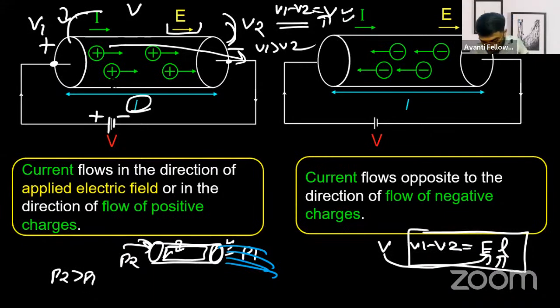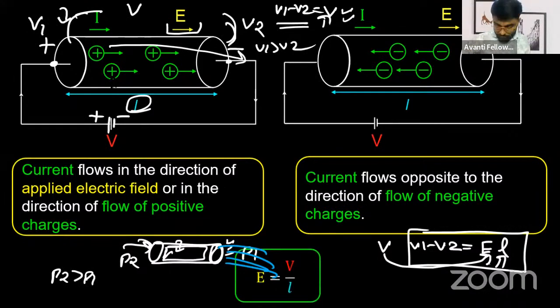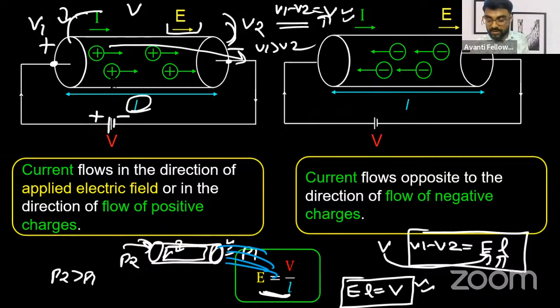Write this thing in your notebook, students. 5 more minutes. So what's the relation? Relation is this. E is equal to V by L. This relation, remember. E is equal to V by L, or more easy to remember is V equals E into L: the electric field into the length of the piece of the conductor across which the potential difference is connected with this equation. Remember this formula. Use all the things, E, V, L in magnitude. Okay? I hope it's clear.